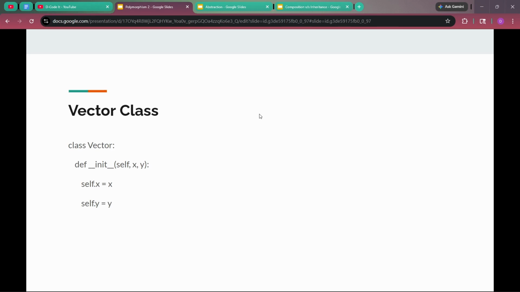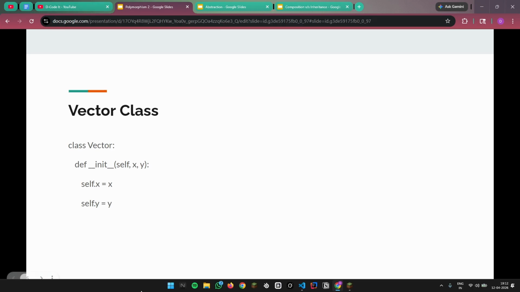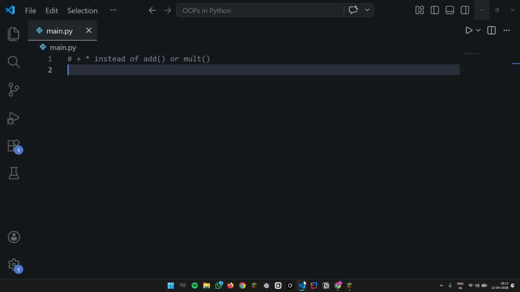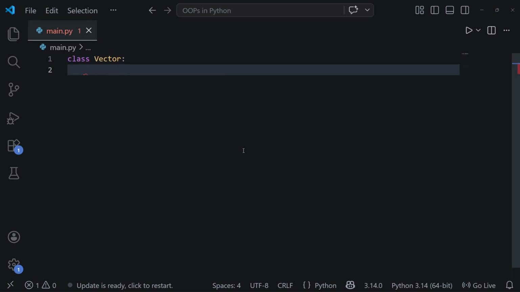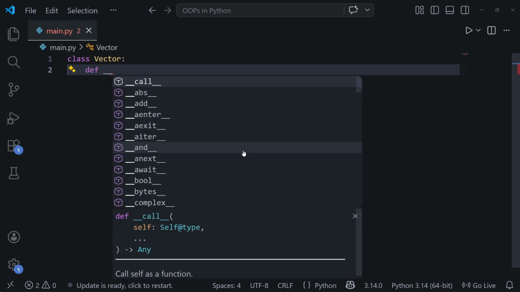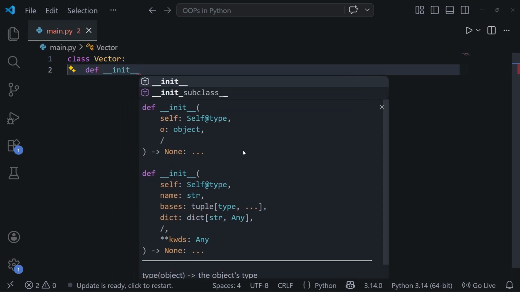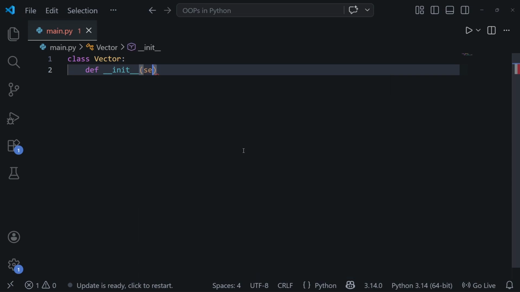So let's basically make this code. What I'll do is class Vector, and inside Vector we'll have some methods, the first thing being init, and init would have self, x and y.